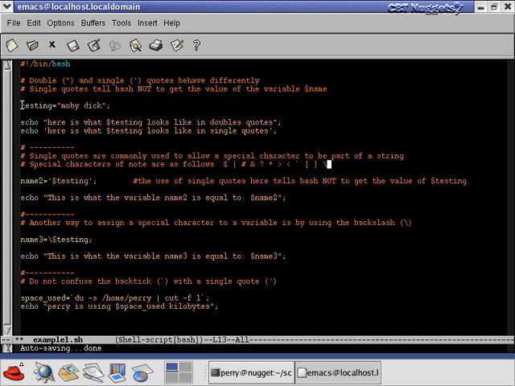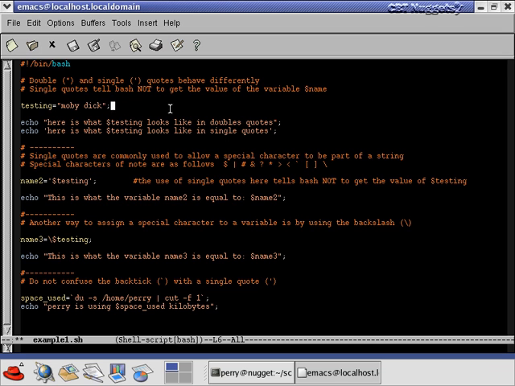Okay, so let's start by talking about this line. Right away, what we've done here is assigned this variable testing equal to this string Moby Dick. Remember, when I put something in double quotes and assign it to a variable, everything between the double quotes is assigned to the variable. So testing is equal to M-O-B-Y, space, D-I-C-K. That is what testing is equal to.